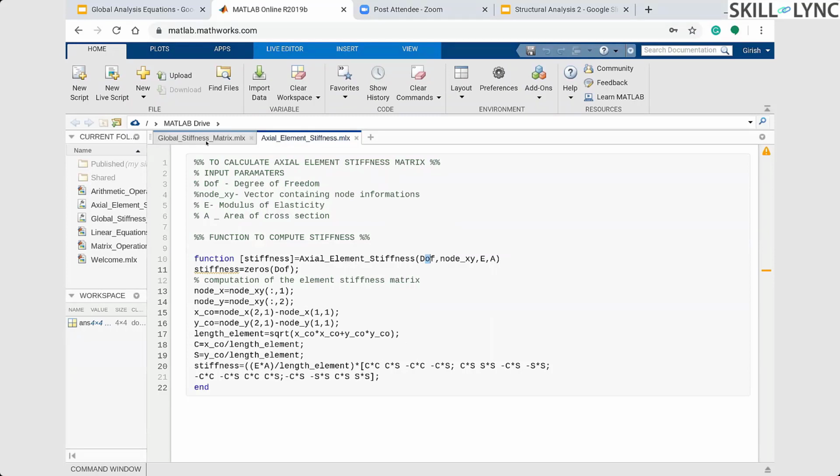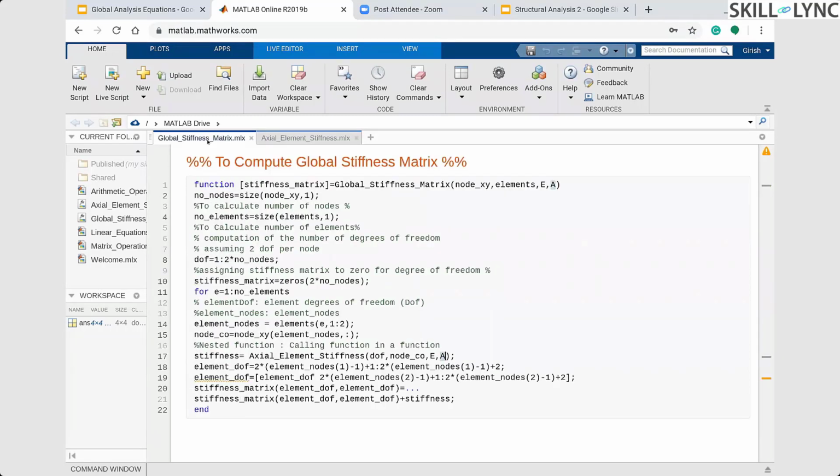I am not calculating these terms again. What I am doing here is calling a function within another function, a nested function. So I am calling the axial element stiffness function in the function that is called global stiffness matrix.